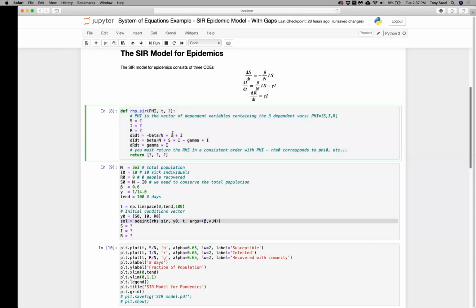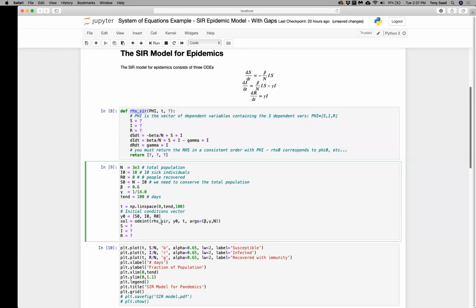Now we can jump to the right-hand side formula, or the right-hand side routine. If you call this something else, my right-hand side, just go ahead and change this to my right-hand side. Now, right-hand side, we said it takes at least the vector of dependent variables. When it was a single equation, it was just that one dependent variable. Now, you should treat this phi as a vector of dependent variables. And we're assuming the ordering S, I, and R. So internally, we know that phi contains S and I and R as a vector. And then the next argument is T.